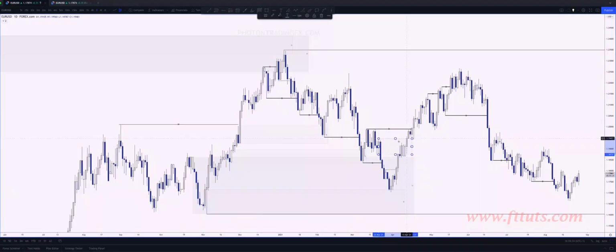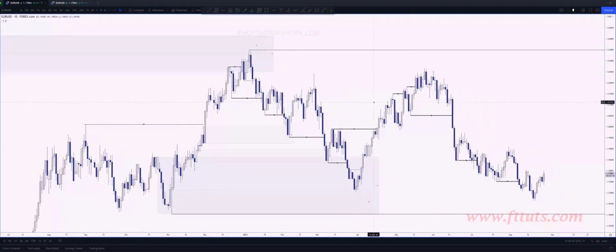And then we get that break of structure, and then the daily starts to change trend. So at this point in time when price is here, we can be looking for shorts, and it would be pro daily trend, but we have to use lower time frame confirmations that potentially know that reversal may be about to occur.